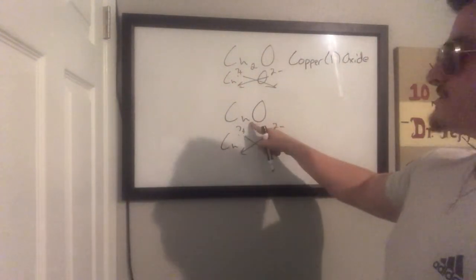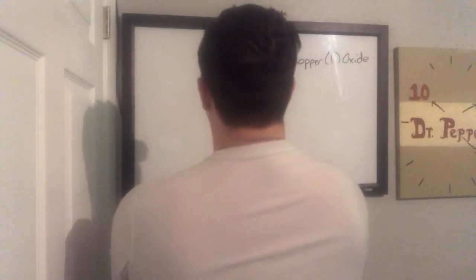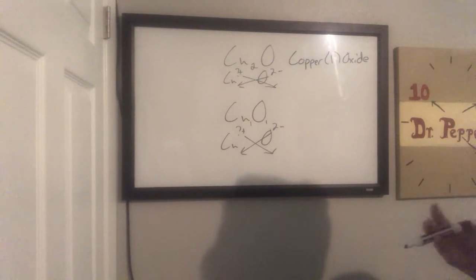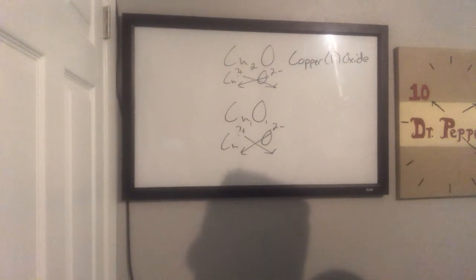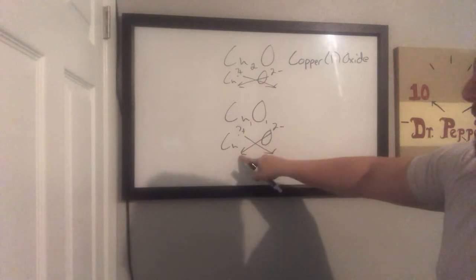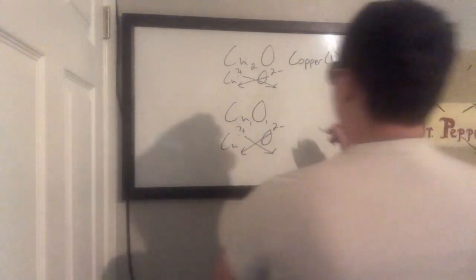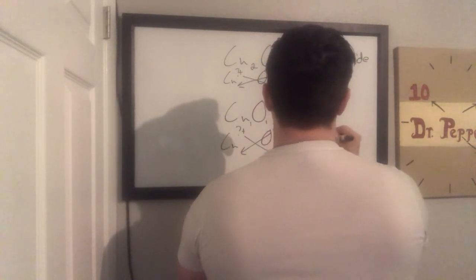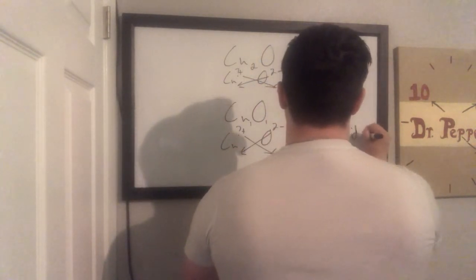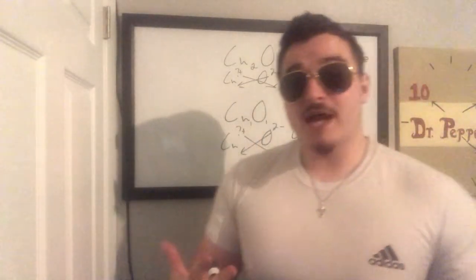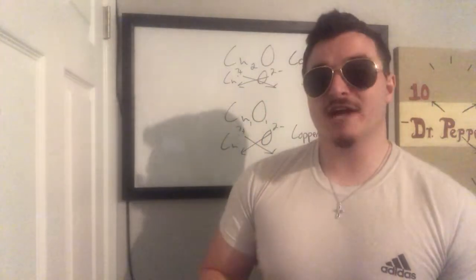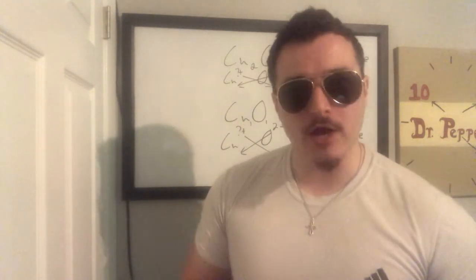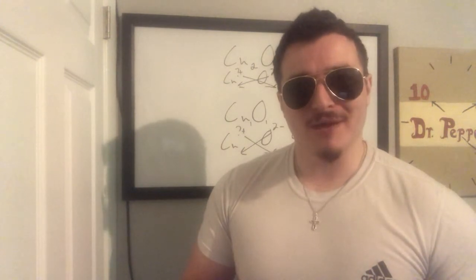However, in this formula, I don't see a 2. In fact, both of the elements in the formula have a subscript of 1, which means they were both reduced by 2. So if oxygen had a charge of 2 and became 1, then copper also had to have a charge of 2. So copper 2 oxide. So most of the time it's simple like our first example. Other times you have to undo the crisscross to make sure any reducing shenanigans didn't go on. And if they did, get to the bottom of it.